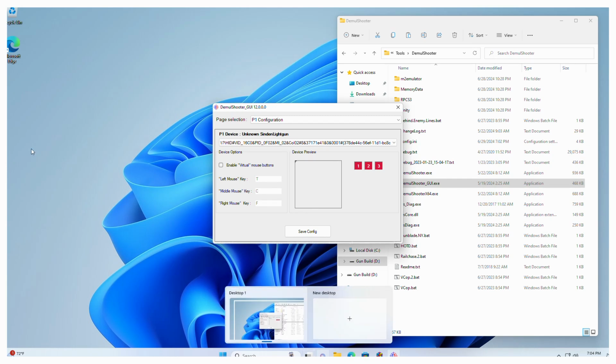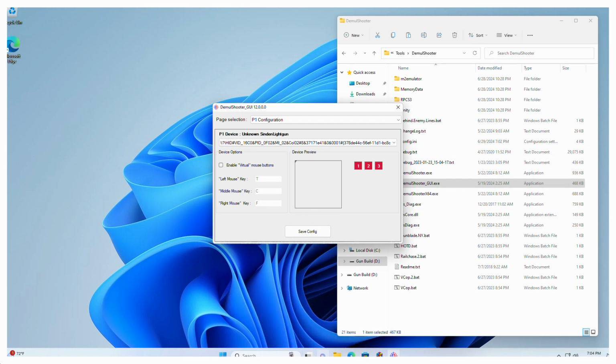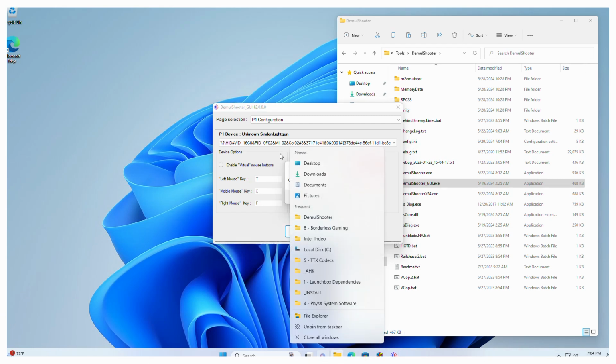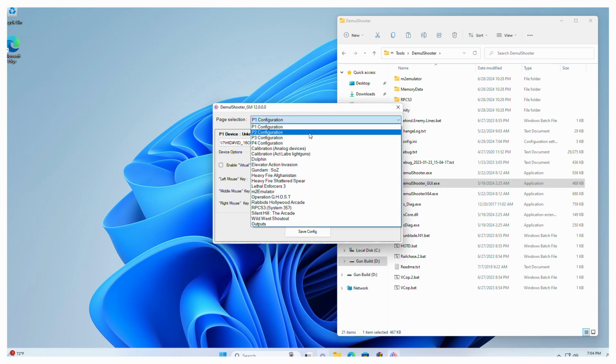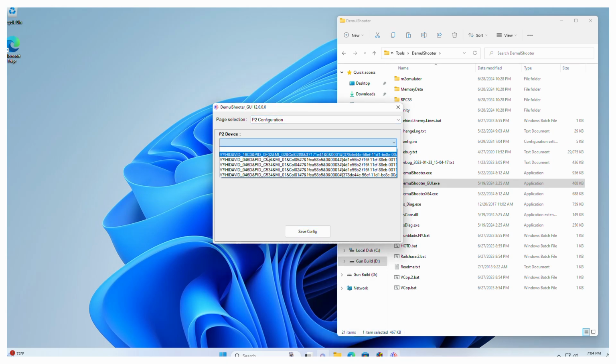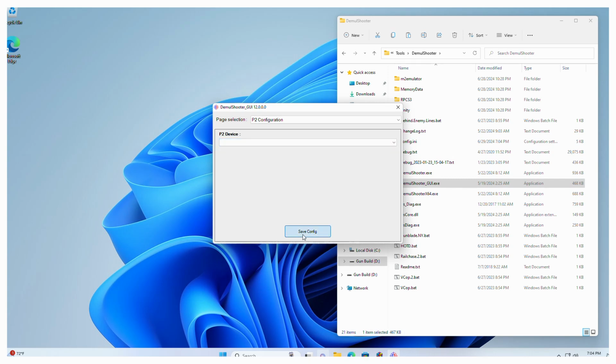So we're going to save the configuration. Okay, save. And then player 2, same thing. We're going to select 0F01, which I don't have my gun hooked up right now, so we'll just say that's that.